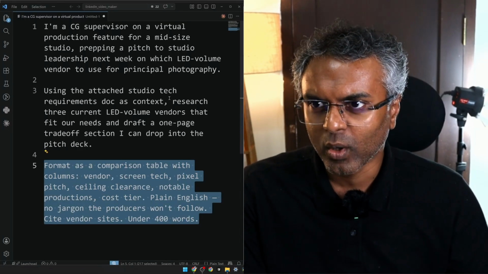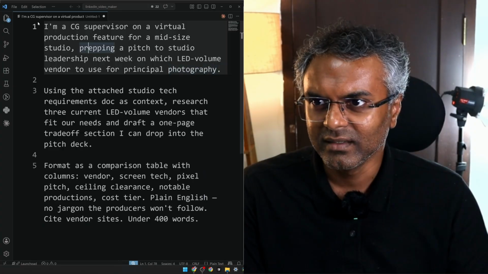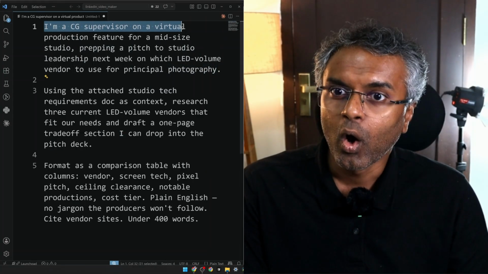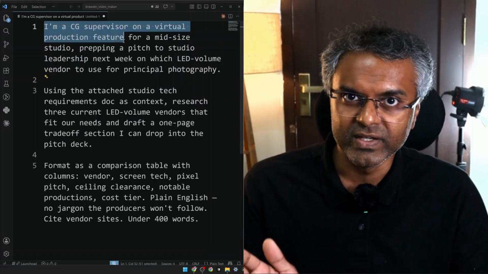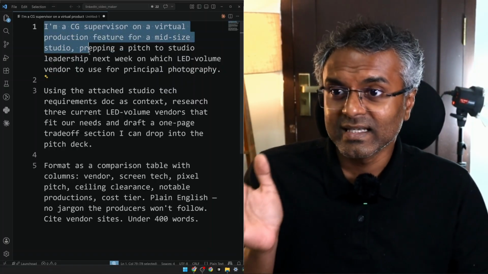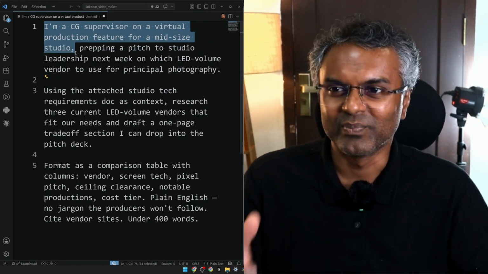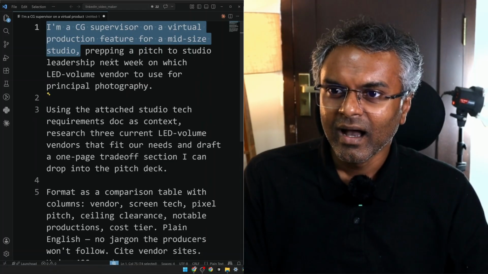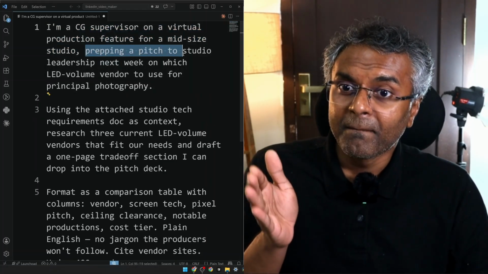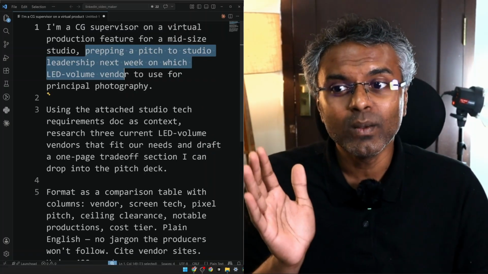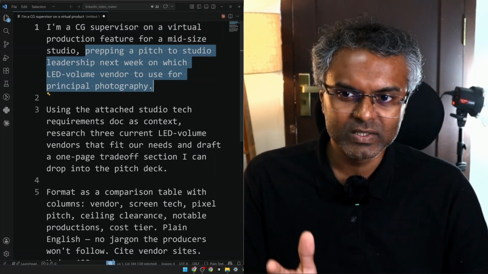So if you look at the example prompt that we have over here, we define who we are. We say, I am a CG supervisor on a virtual production feature, for a mid-sized studio. So we just give it a bit of context on where we are coming from. And then we say, I'm prepping a pitch to studio leadership next week on which LED volume vendor to use for principal photography.